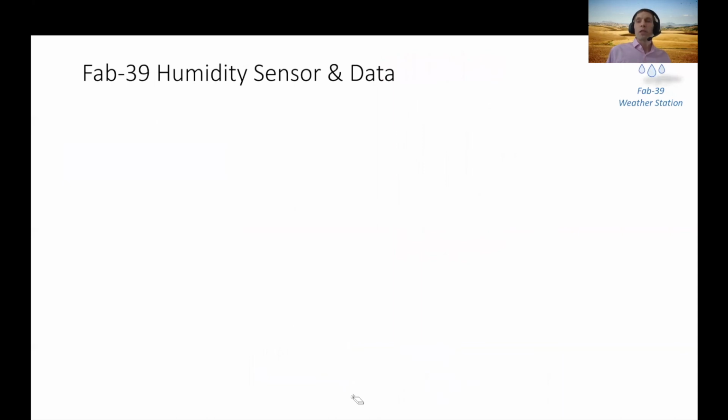Now, switching gears, in July, we had a lot of difficulty with the humidity in building 39 after the facility shut down, and there was a lot of frustration. And so we presented some of the insights in the last two meetings and also through some of the emails. But I want to highlight something else that just came online yesterday, and that is the monitoring system for the Fab 39 humidity.